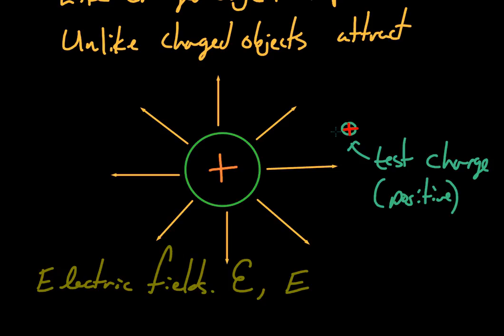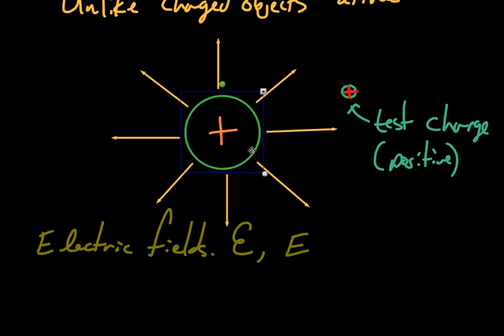So you remember with gravity, right? Gravity was always attractive. Electric fields can be attractive or repulsive, and they work on kind of like different principles. So where gravity works on mass and is a property of mass, electric fields work when you have charged objects, and they're a property of charged objects, okay, versus massive objects.